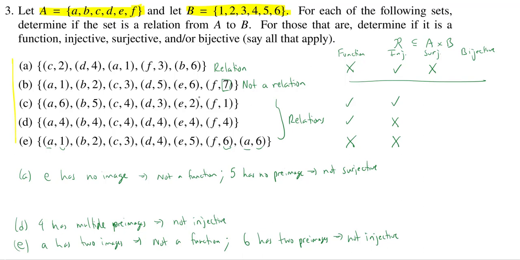Okay, how about, well, we can skip B. How about C? Okay, well, we have 1, 2, 3, 4, 5, 6. Yeah, every one of them shows up. So it is surjective. Okay, D. 4, 4, 4, 4. Wait, only 4. 4 is the only element that has a preimage. So this is almost as bad as you can hope for in terms of surjectivity. So this is not surjective. So D, only 4 has a preimage. So this implies not surjective.